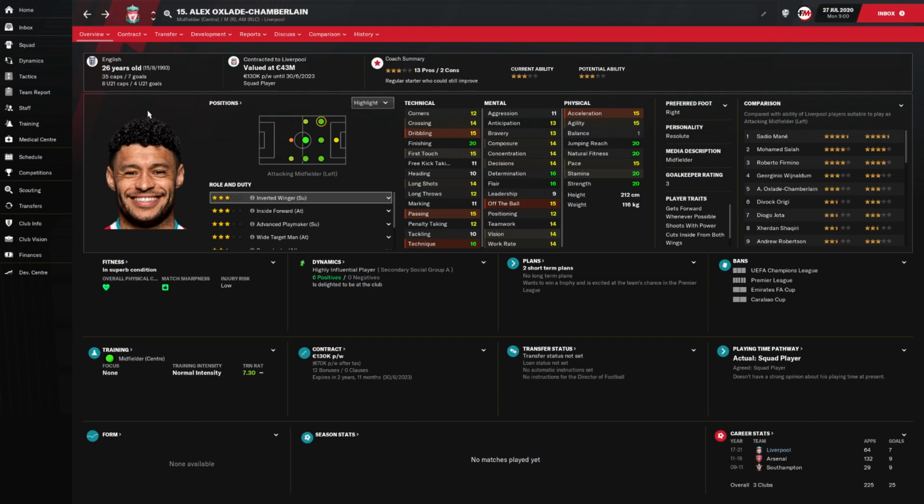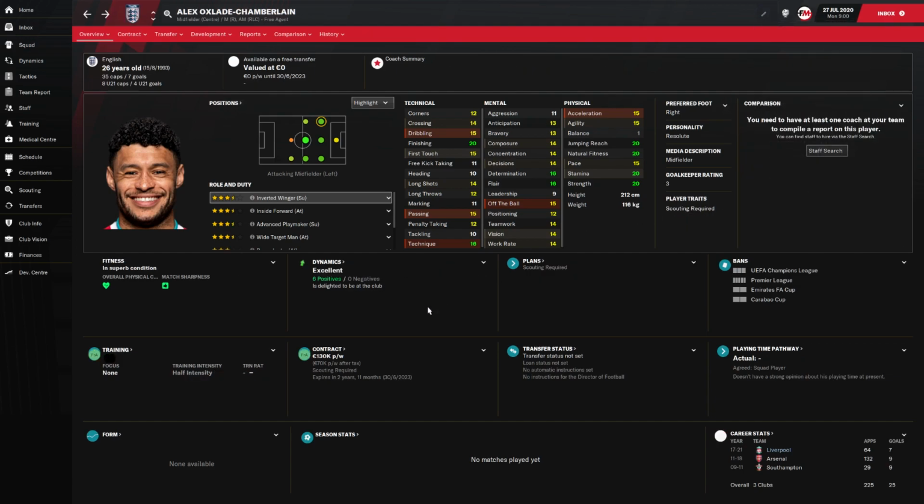And of course, you do it the other way around. Maybe you have one that's called lose a player. And we roll and we find out that we are losing the Ox. So we just go to him and we terminate the contract and he's no longer a Liverpool player. That could give you a lot of interesting challenges if you feel like Football Manager is a bit too easy.